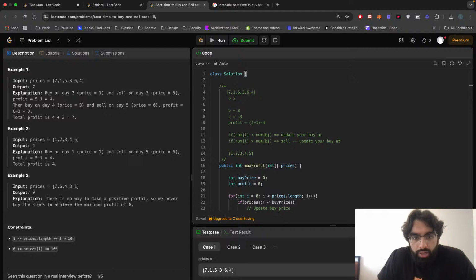I3, just update the buy price. I4, index 4, it's 6, so 6 minus 3, my mistake, is equal to 3. Plus index 5 is 4, and that's a lower value, so we just update the buy price. Our total is a profit of 7.